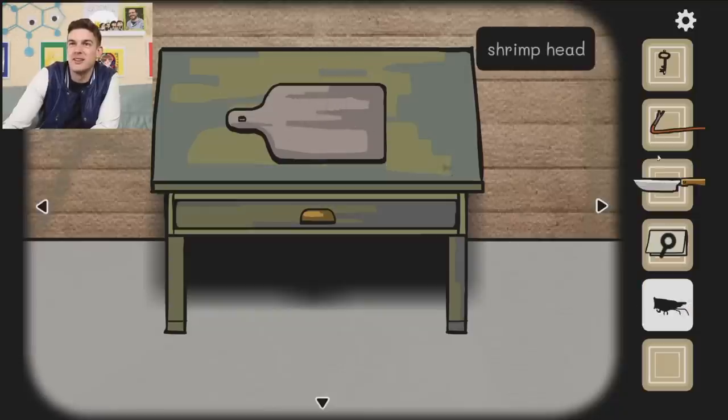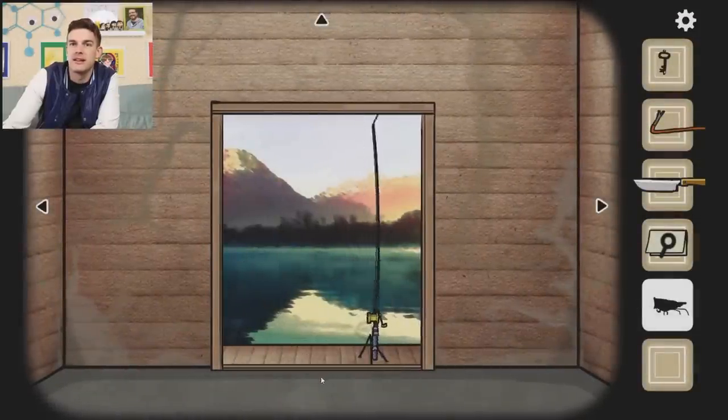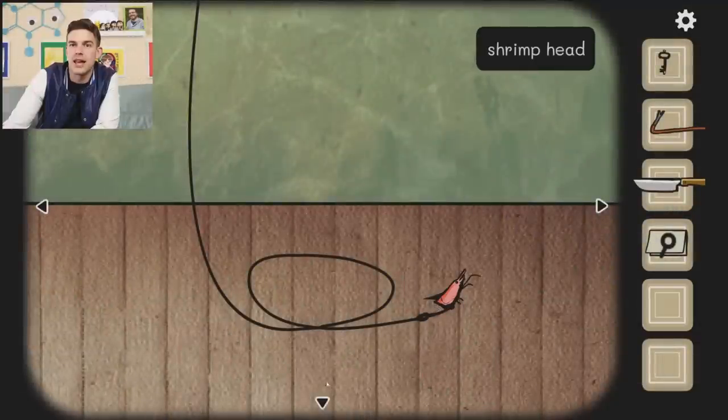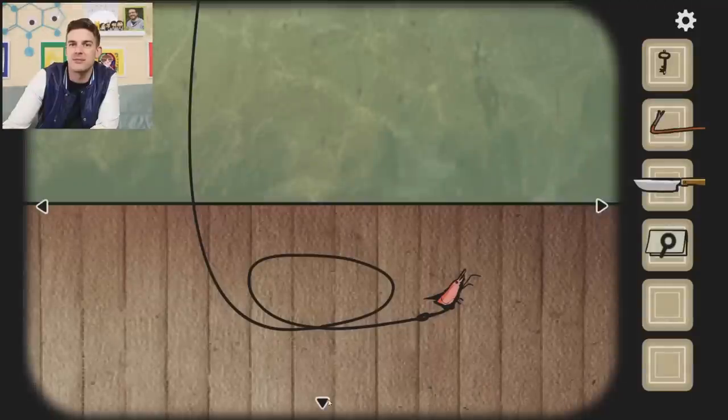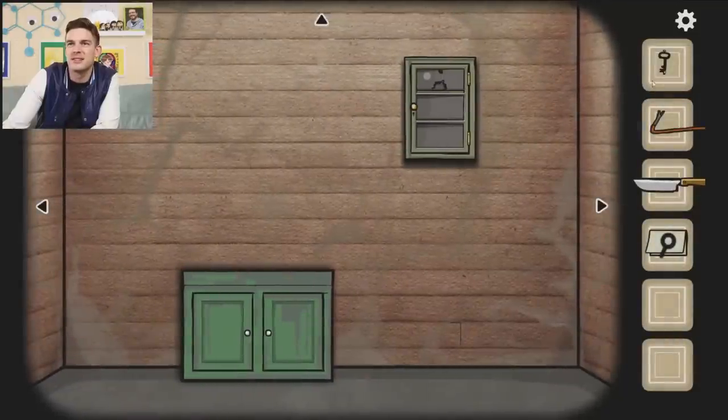Oh, I still got my shrimp head, though. Ooh, I wonder if I can use him. Wait, hold up. I bet I can use the shrimp head. Here, hold up. Yeah. Oh. I bet I could catch something good with the shrimp head. Oh, no. He's a hero. Not that one.